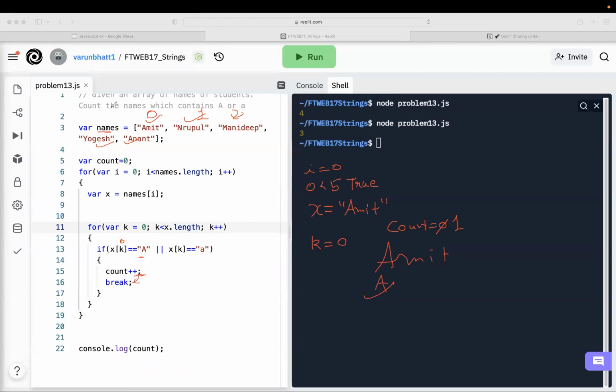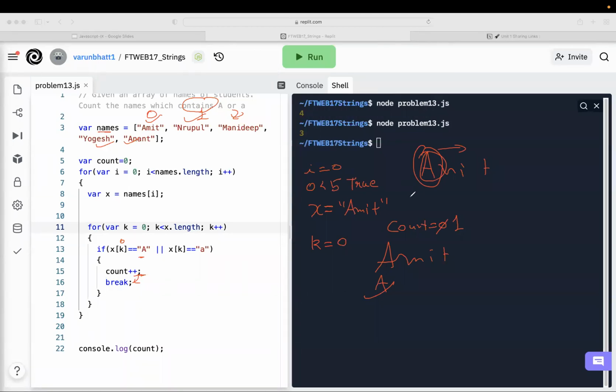क्योंकि the question is asking that if you are able to find the A, मतलब you need to find whether it contains A or not. अगर मुझे अमित में if I found A at this point, तो whether I need to go further, मतलब मेरे को आगे जाने की जरूरत है? नहीं. I got to know A is already there.